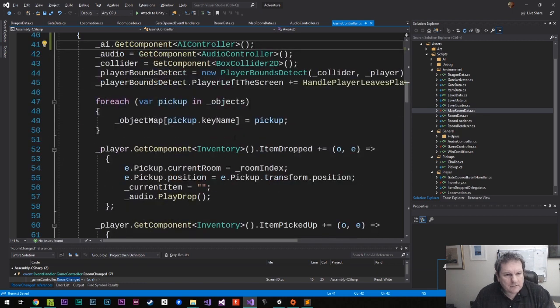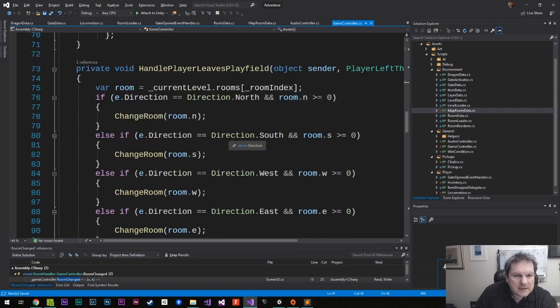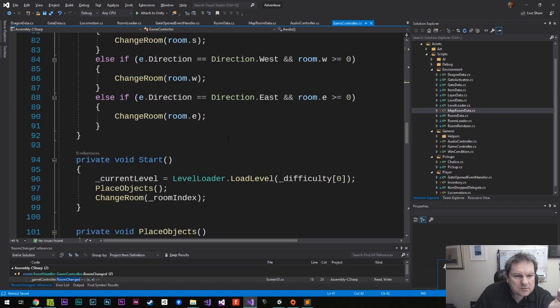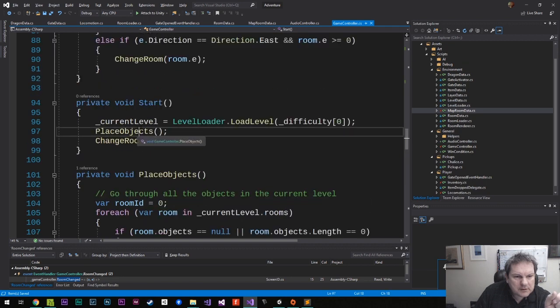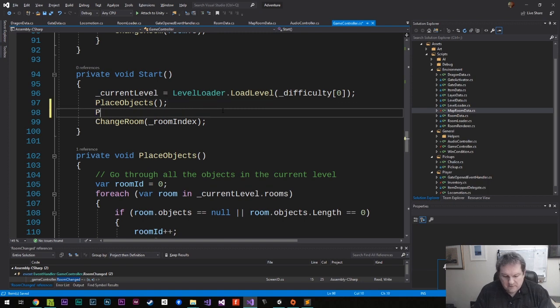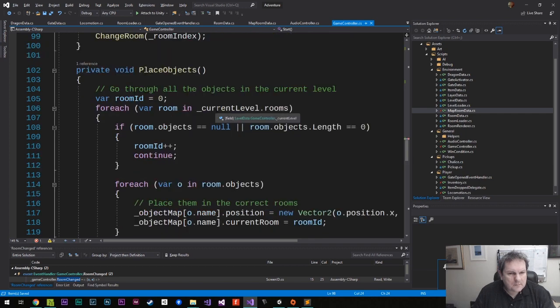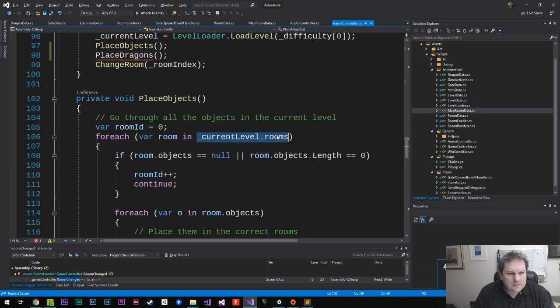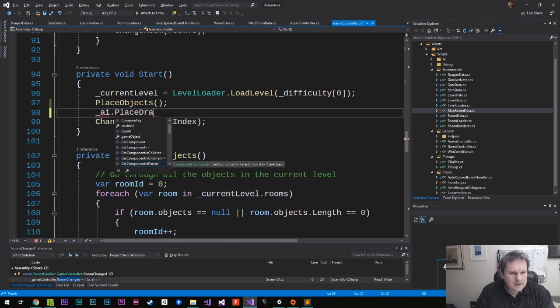And then when the game is loaded, we need to know the initial setups. So, place objects. Let's have place objects, and then let's have place dragons. Current level rooms, okay. So let's just have AI.place dragons.